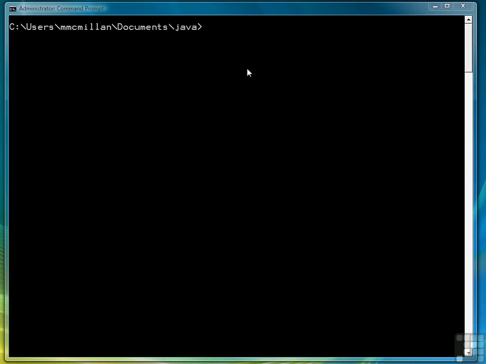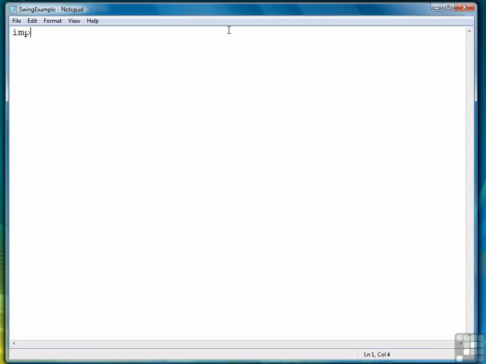But we're going to start with a very simple example where we display Hello World in a label, just to get you comfortable with Swing programming, if you will. So let's get started. We're going to call this program swingexample.java. And the first thing we have to do is import the Swing library. So notice we write import javax.swing.star, and that will give us all of the classes. Rather than provide you with an introduction to the classes at the beginning, I'll introduce the classes as we go. We're going to look really at just two in this example, frame and label, but they're two important ones.